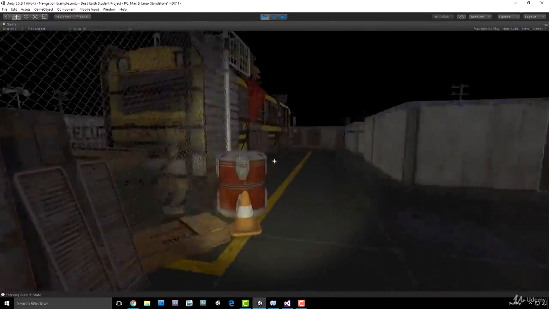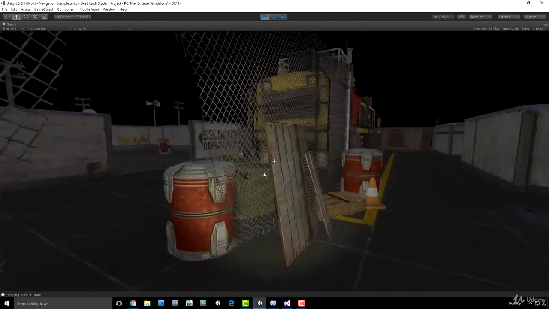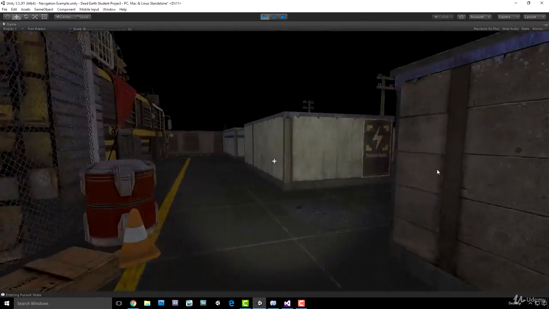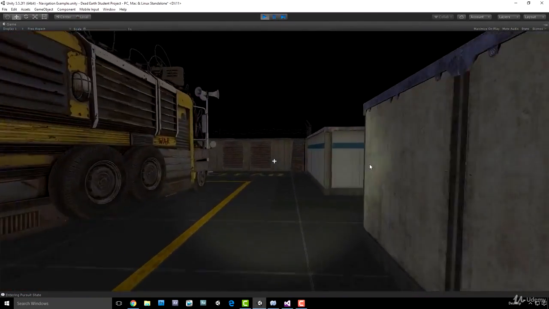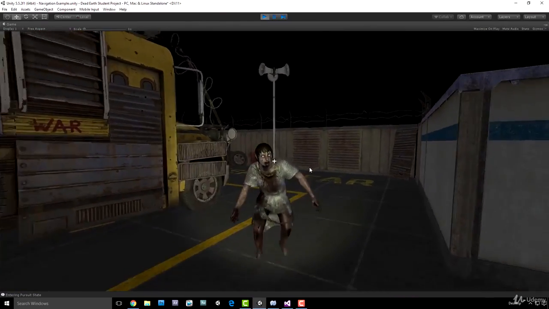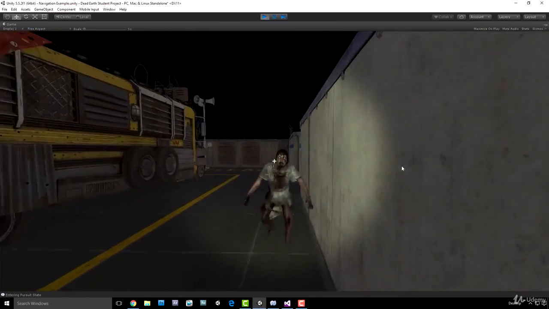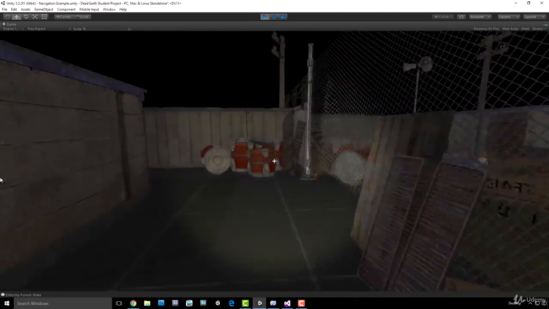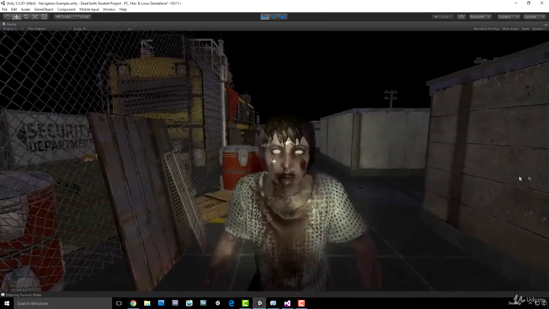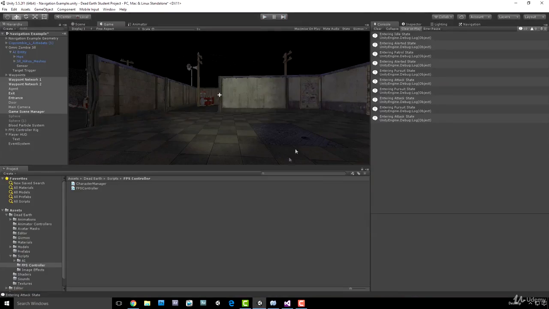Okay, let's get away from her. She can't get me through the wire. I don't think I nav meshed her there, did I? Oh yeah, so you can see, it looks pretty lame at the moment, but trust me, it looks okay when we're seeing a ragdoll drop to the ground, or if we're playing a pre-canned animation that sees us step backwards when that blood happens.